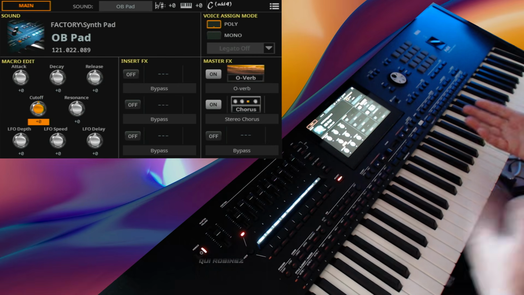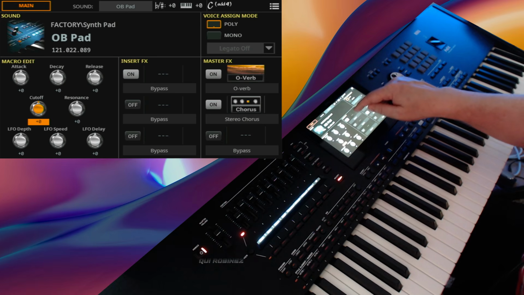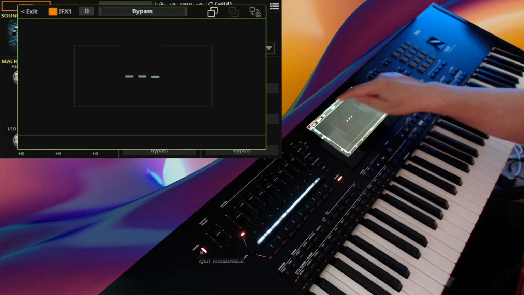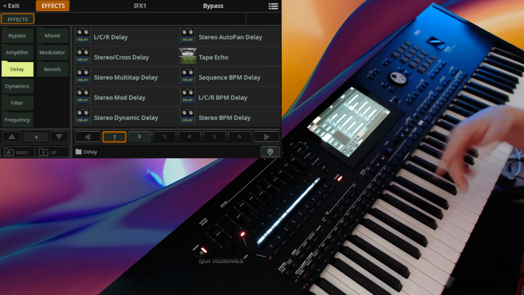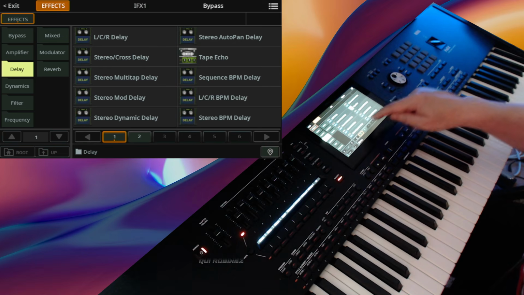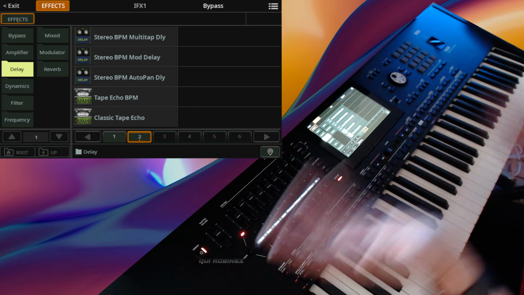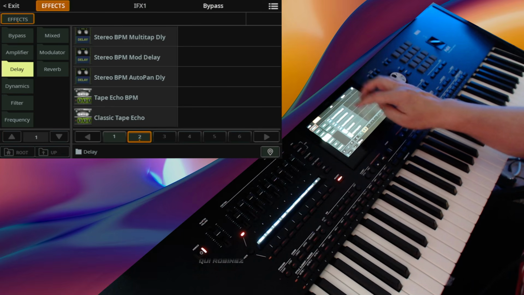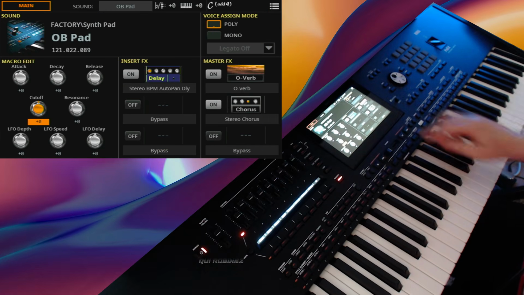So now the last thing we have to do is to add some FX to them. So let's use a panning delay in the insert. Normally you do it in the center fix, but for the sound I want to have all kind of sounds sent to different channels. So use the stereo auto pan delay, you don't have to program it.